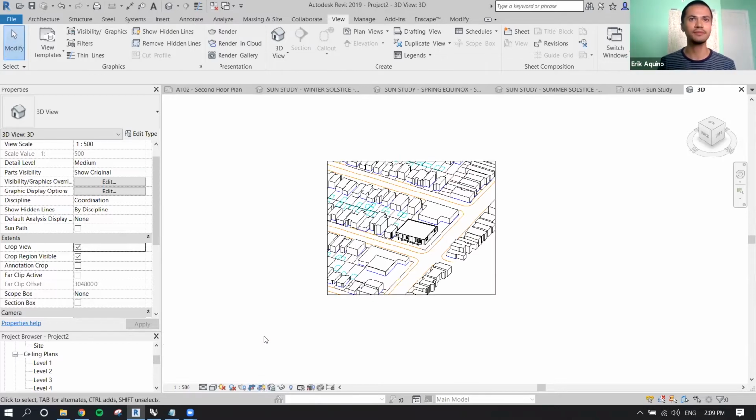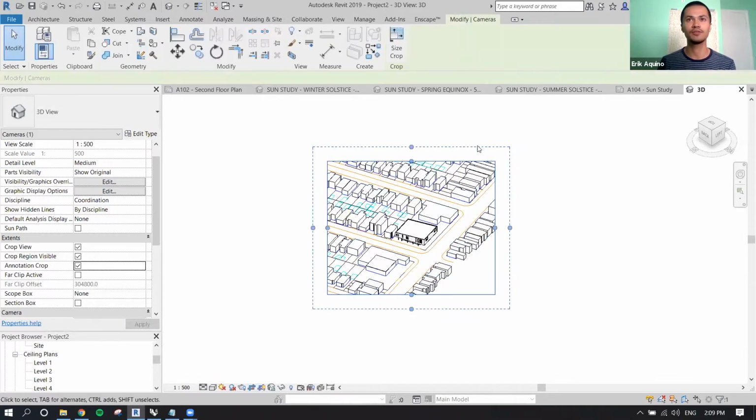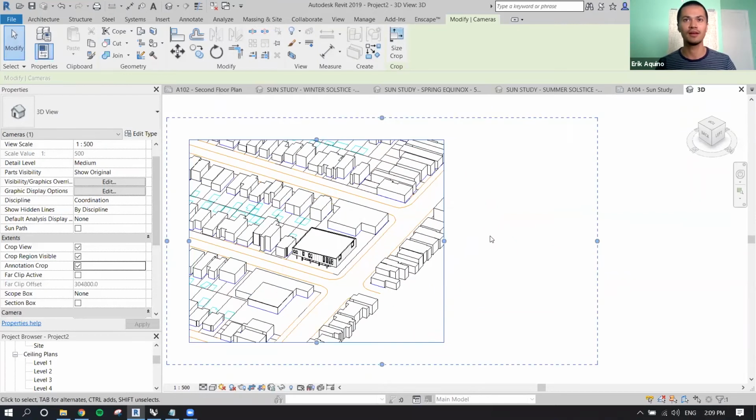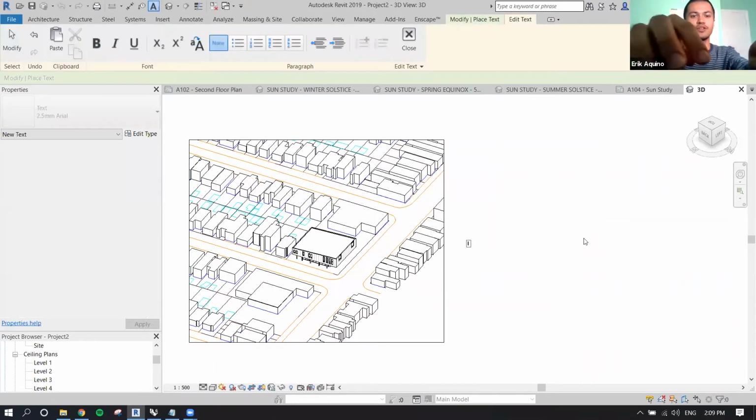We also have annotation crop, which introduces this new dotted boundary. What this does is anything that's an annotation will be able to fit within this boundary. Sometimes you want text that's outside of your diagram, and so this is a great way to organize how your text is shown. So I could type green roof.